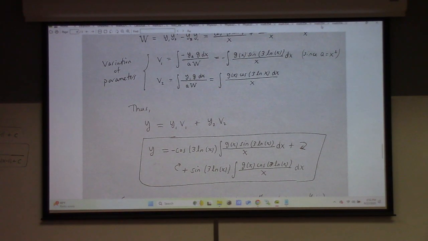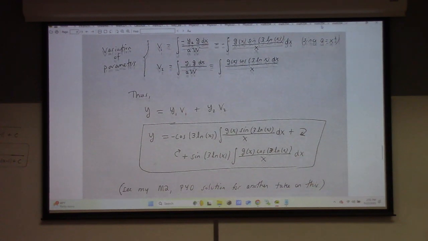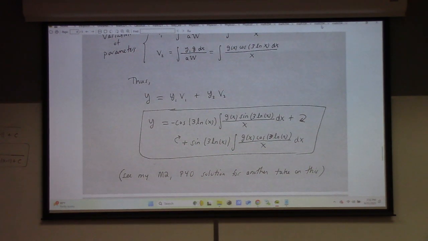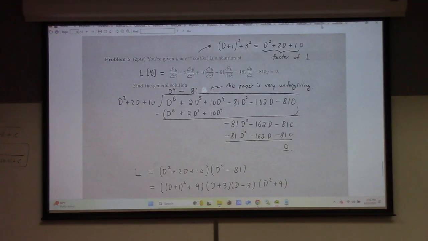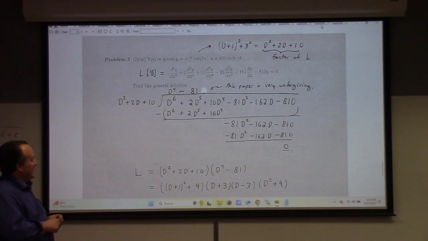What's that? It's very beefy. Yes, it is. It is beefy. But in some sense, this is easier than the last problem because you didn't actually have to do the integrals. You just had to set them up. Right? And this one here, I tried to give you guys a very heavy-handed example in class the other day that kind of set you up for this. I think this one actually is easier than what we did in class. A lot easier.